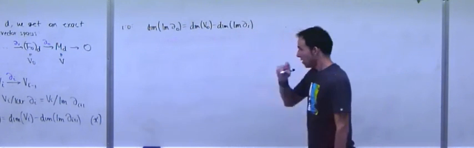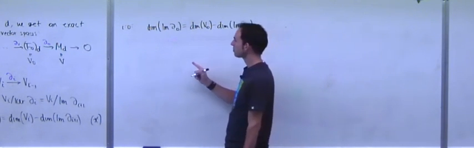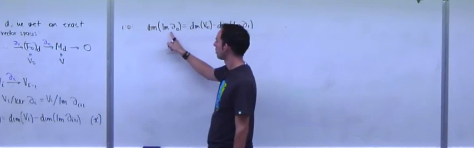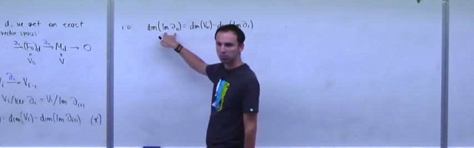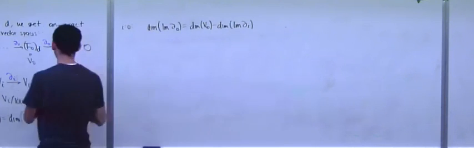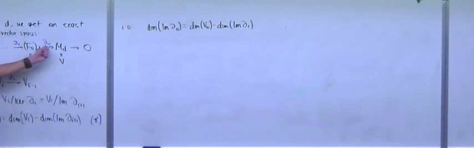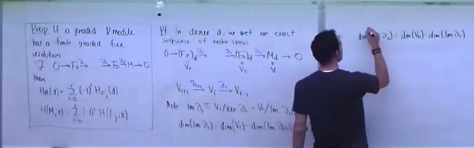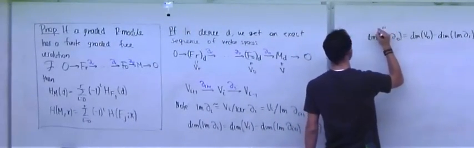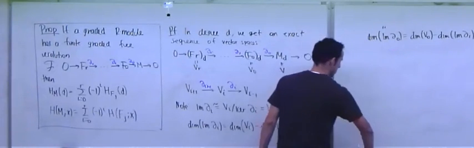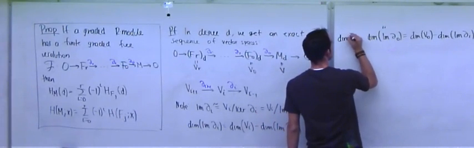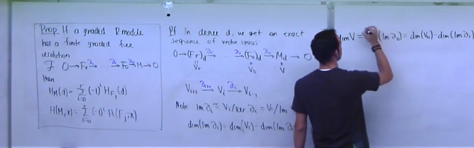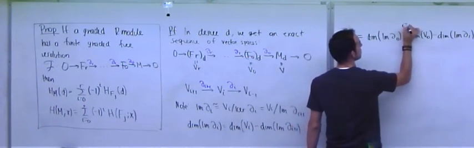Right? But what is the image of delta 0? Well, remember that because this is an exact sequence, this delta 0 is a surjective map, which means that the image of delta 0 is this guy, which I called V and I also called MD. So this is just the dimension of V. Okay. So I'll write it like this. So this is for i equals 0.